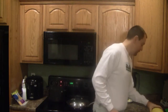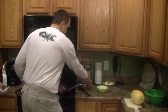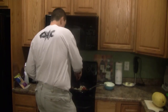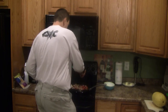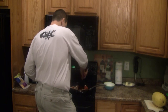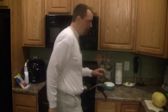So, first things first, I have some bacon frying up in this frying pan. I'm going to throw some red pepper and one half medium onion into the pan. There should be enough oil from the four or five strips of bacon that were already in the pan. All right, we're going to let those simmer on a low heat.